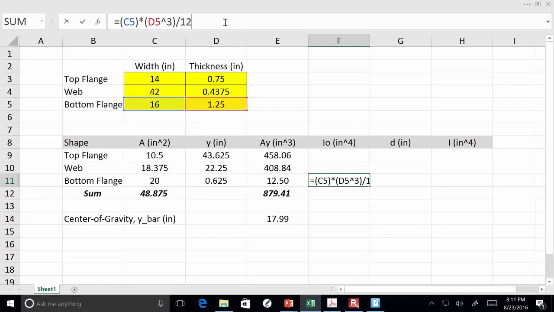So I know that it's going to be the width. The big thing is I want to cube the thickness by itself, so I threw it in parentheses. But you're right. Is everybody okay with that? I get parenthesis happy when I use this. It won't make your answer wrong.